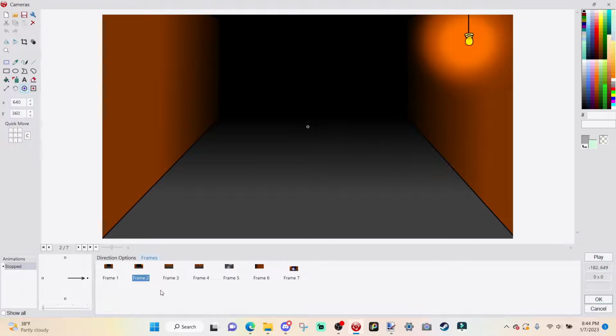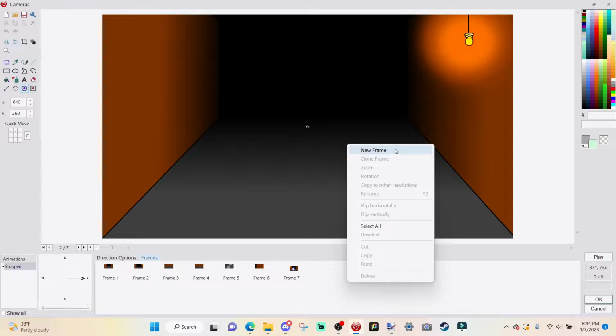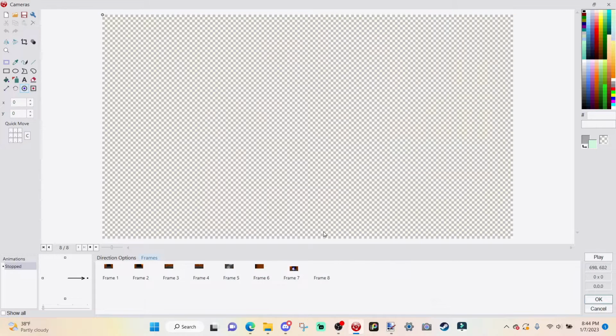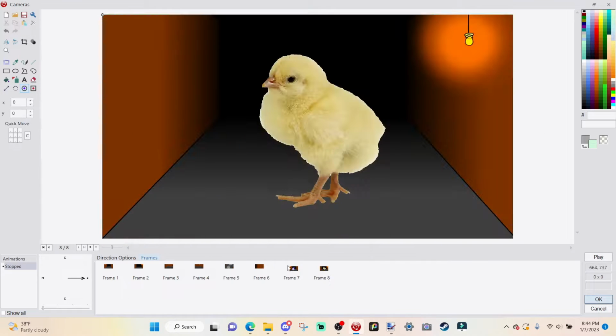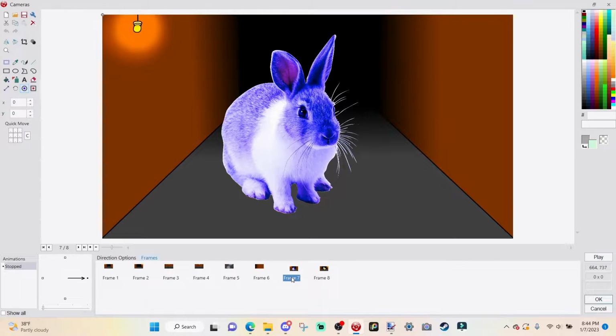And if I look at my frame 2, this one's my right hallway. And once again, like for Bonnie, I only have one singular frame with only Chica in there. So I'm just going to insert my other one with Chica in there. So camera 2, Chica. Perfect. So as you can see, Chica's in my right hallway and Bonnie's in my left hallway.